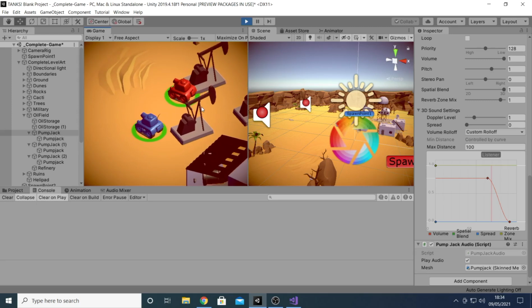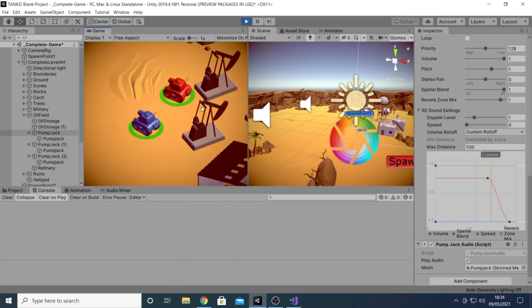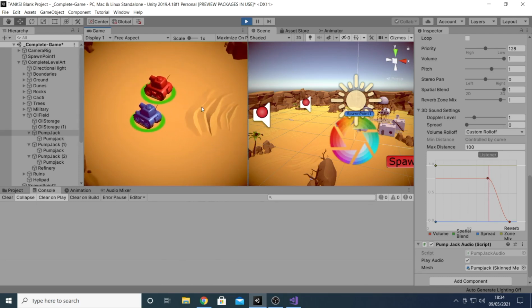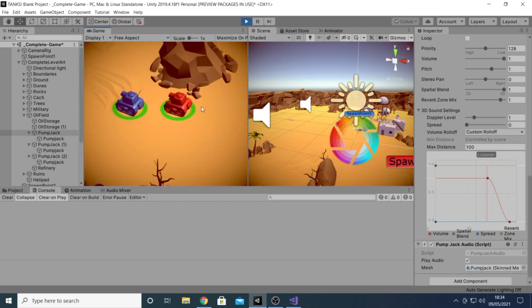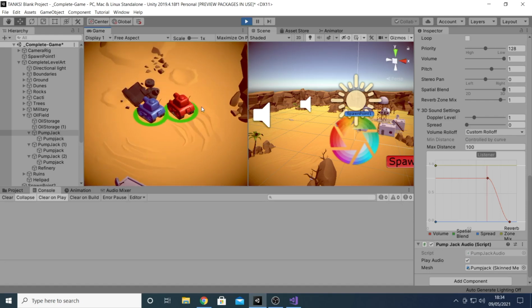Finally, I'm going to drive the tanks over to that corner and let's have a listen to see if we get the same issue. And there we go. So once the camera has moved off of the mesh and the current sound playing has finished, we no longer hear any more sounds.